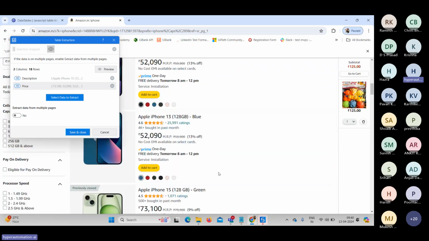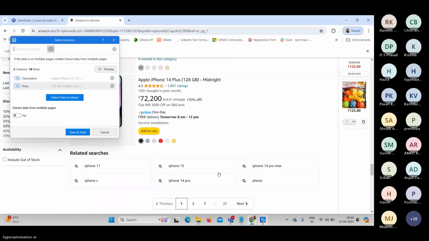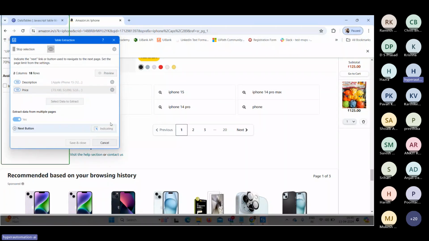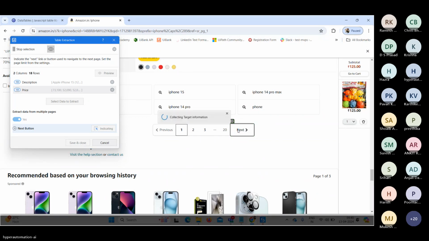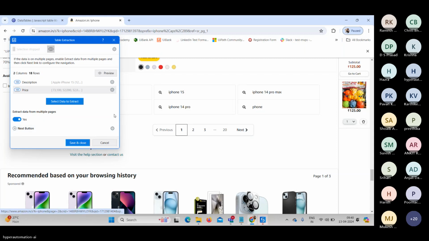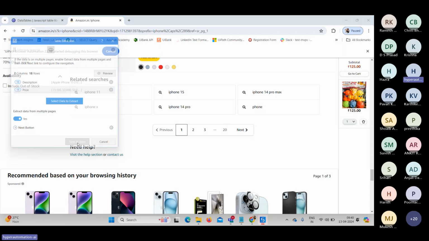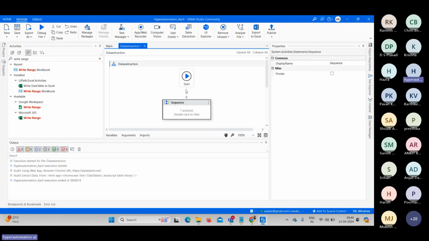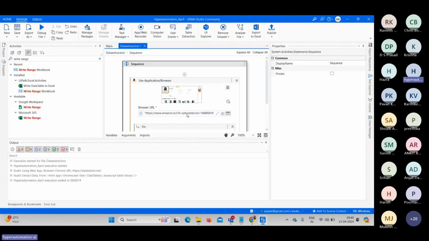Let's see that. I would like to extract data from multiple pages. I would like to hit on the next button. So I'd like to save and close, where I would like to utilize the write range.